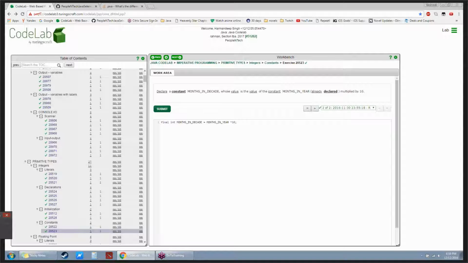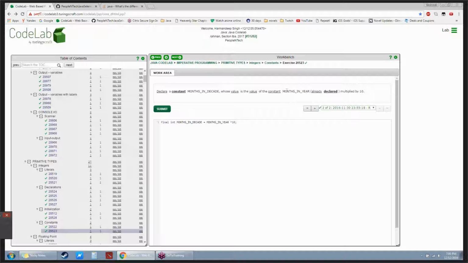Moving on to the next one again. There's a constant. Whenever it says constant, just type in the word final. They basically equal each other, constant and final. Final int months in a decade equals months in a year times 10, right?